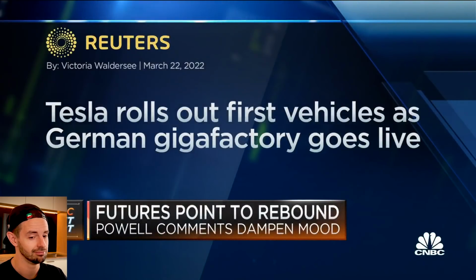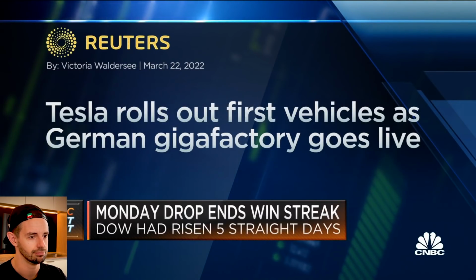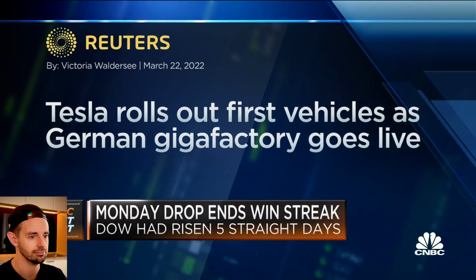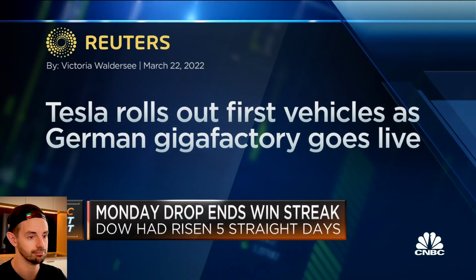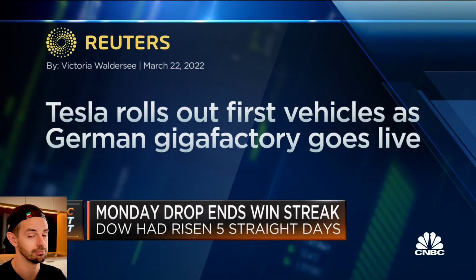And one of the reasons I think is that, an often oft-guessed Dan Ives is saying, in a nutshell, we believe by the end of 2022, Tesla will now have the capacity run rate for overall 2 million units. And they also seem to have the supply chain problems figured out a lot better than everybody else. And then they talk about de-risking China, that China's no longer as important, which is obviously major because China's so convoluted. But I just think this is right in the wheelhouse of the country that is known as the capital.